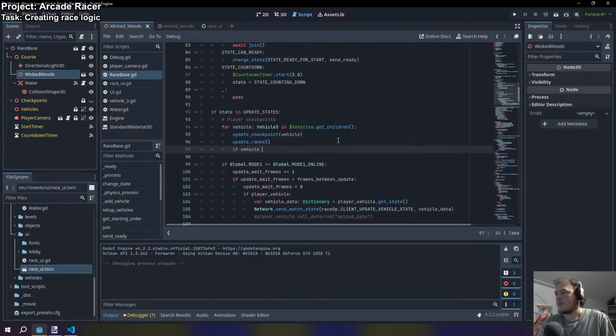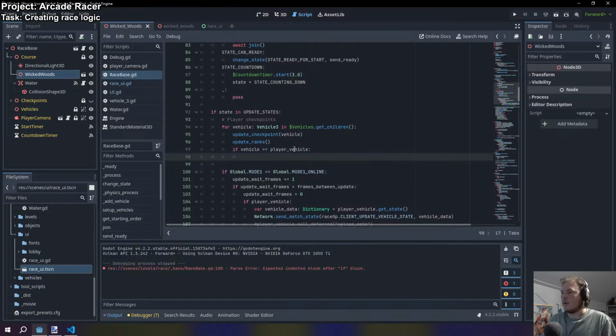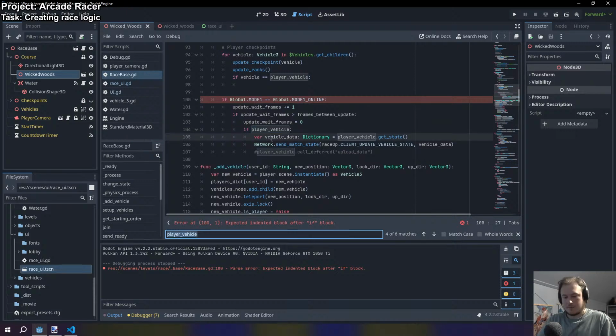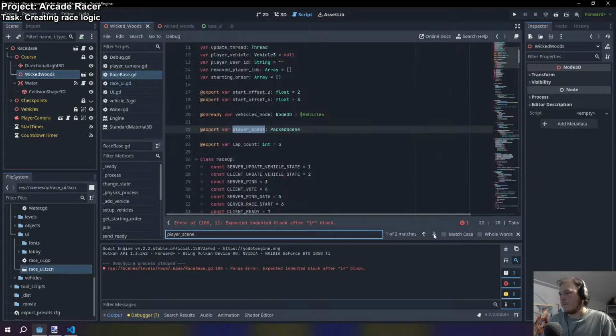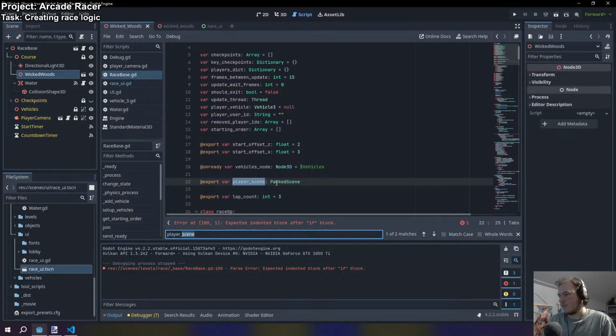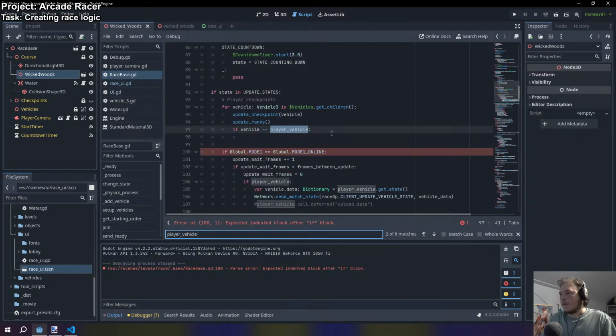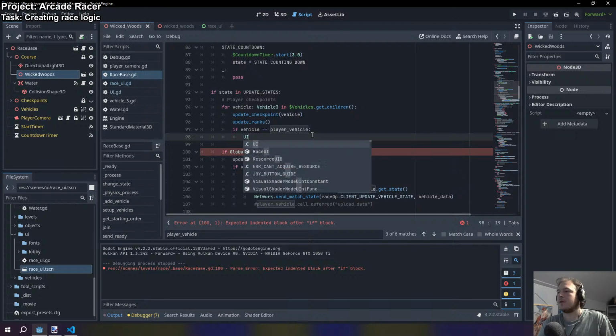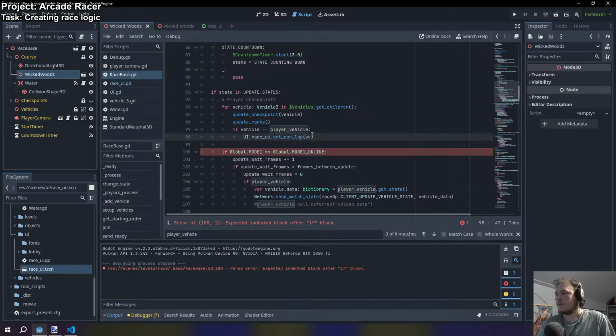If vehicle is equal to player vehicle. Right? I don't call it player scene. For some reason I had like player scene? It is player scene. Oh no, that's the actual scene, so no, we need player vehicle. Right. So if vehicle is player vehicle, then we say UI.race.set cur lap to vehicle.lap.